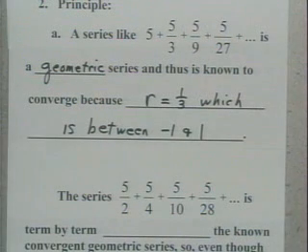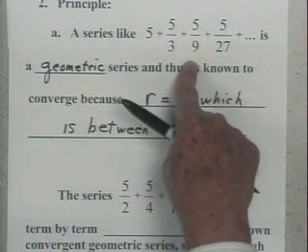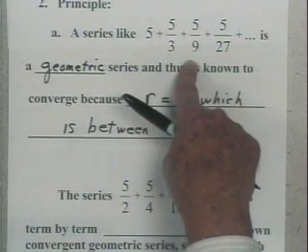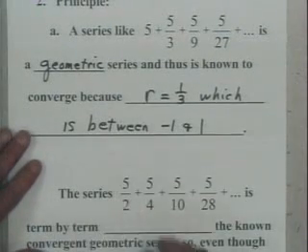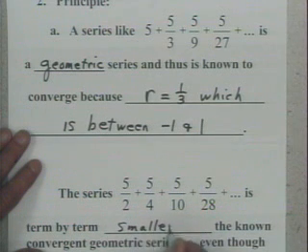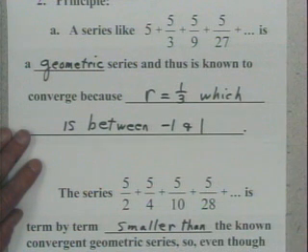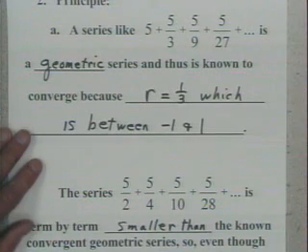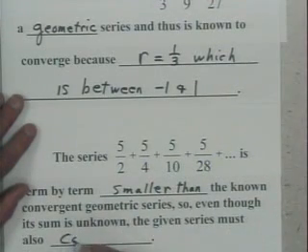Guess what the biggest issue is? Well, you see, in an actual problem, you're going to have a series like that, and you have to come up with one that it compares to, that you know something about. That's where the fun is. But it's not as bad as it seems. Okay, the terms of this series are term by term smaller than the known convergent geometric series. So even though the sum of this series is unknown, at least we know that it must converge.